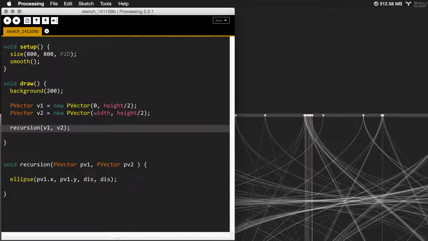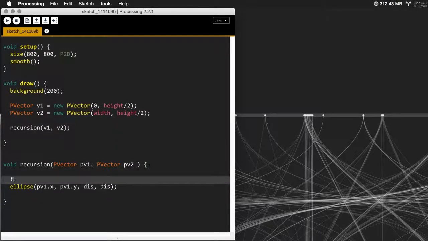We haven't named distance yet, so what we need to do is a little bit of math. All right, so this is going to be a little bit different, and as Sanchez says in his video, if you don't understand how to do some of the vector math, you should watch some of his other tutorials talking about PVectors, or consult the documentation on PVectors that Dan Schiffman has on the processing site.